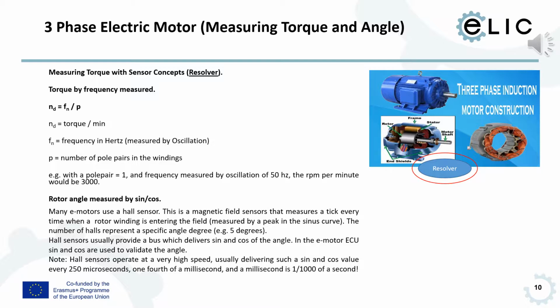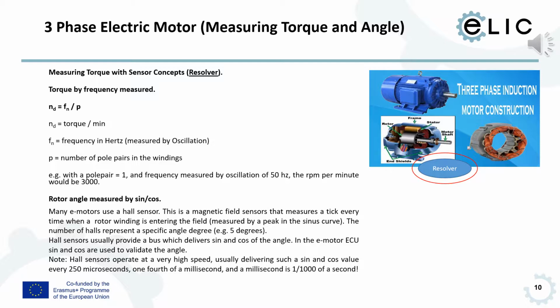These mathematical formulas are implemented in software by the field-oriented controller, which we have seen as a piece of the software running on the electronic control unit. There are different measurement principles so that we can measure the speed or the rotor angle position by sinus and cosinus. So here is one example.